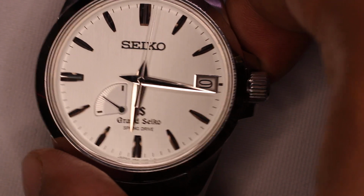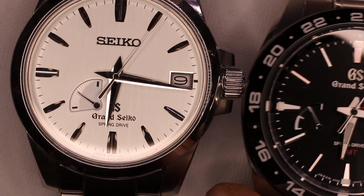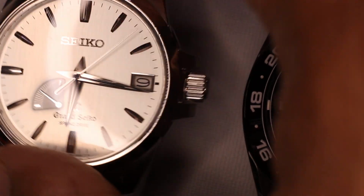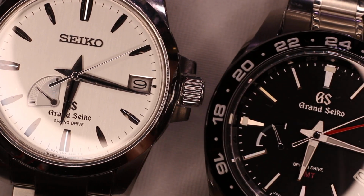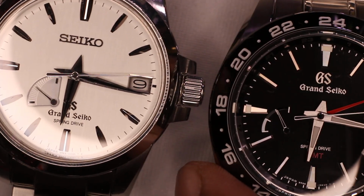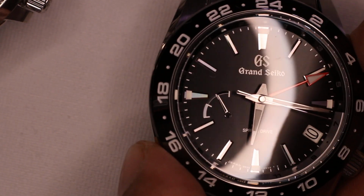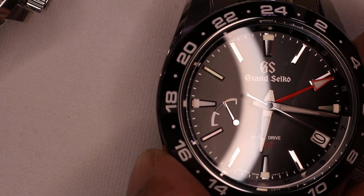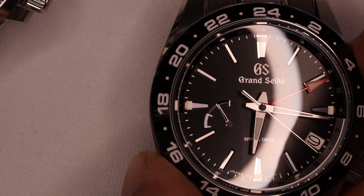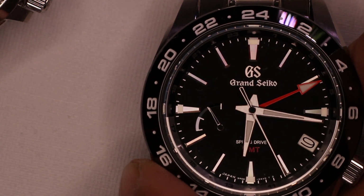But if you look at the new Spring Drives, like is represented by my SBGE253 out here, it's no longer an inset dial. The power reserve subdial is now just resting on the surface with the paint markers to show where your power reserve lies.